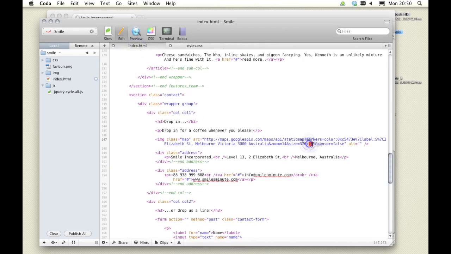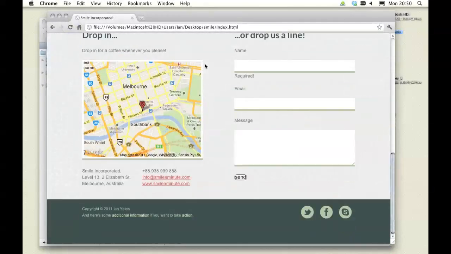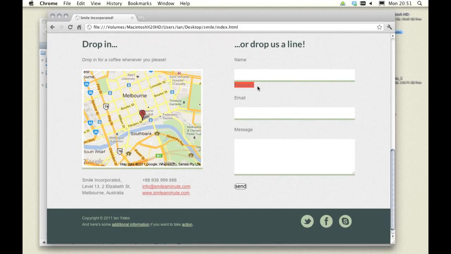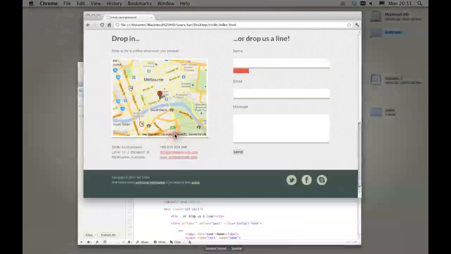I do actually need to increase the size of that image whilst I'm about it. This was our map image, if you recall, that we're pulling from the Google Maps server. That's just going to bring our form nicely in line. Now there is one issue which is causing that to be slightly further down, and that is this required notification, which we're actually going to position absolutely within the parent paragraph tag, so that's going to fit up there and not be pushing anything further down.